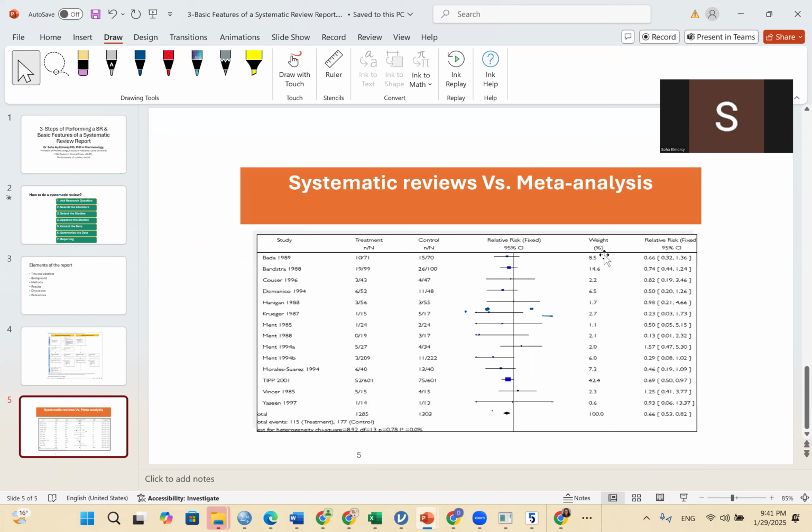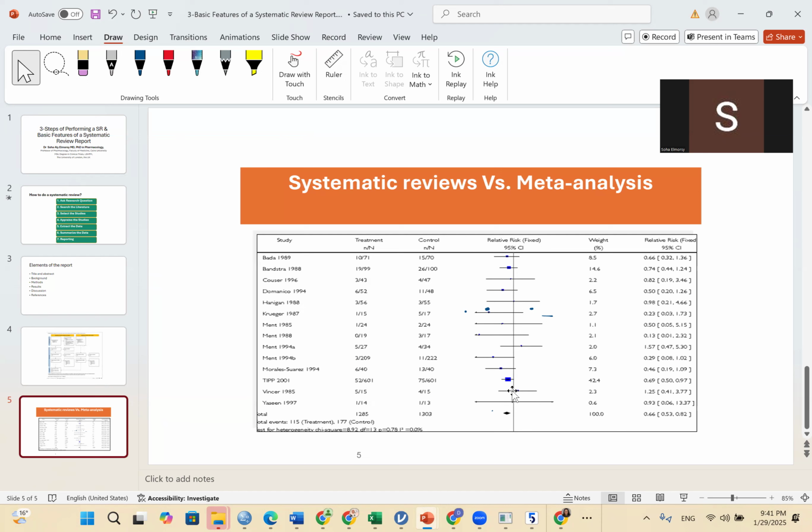Here the studies go in rows again, and these are the results. Each row lists or reports the results of each study. And the vertical line, we call it here the line of no difference. And this small diamond down here, in that diagram, summarizes the results of all these studies.